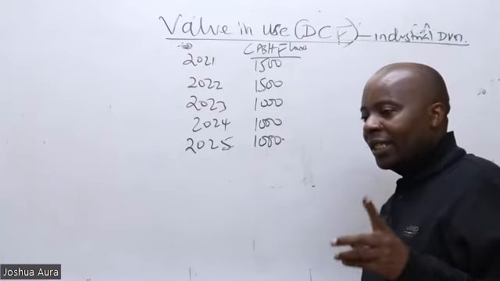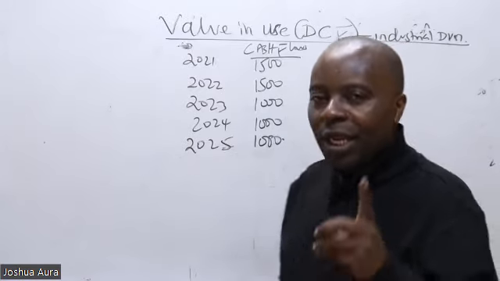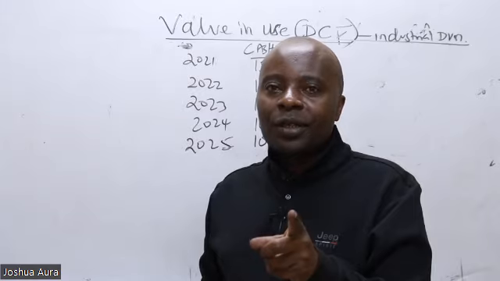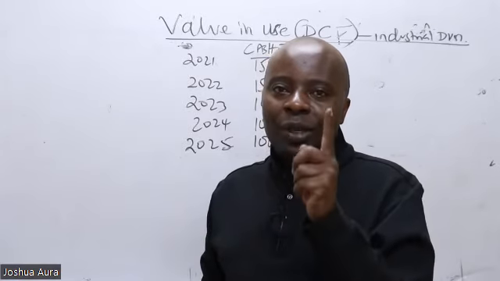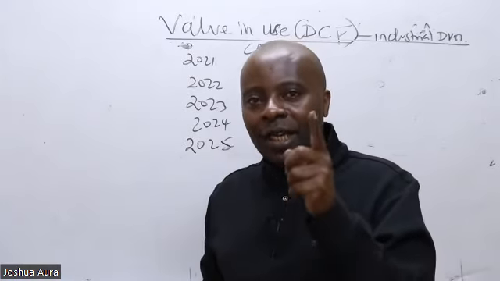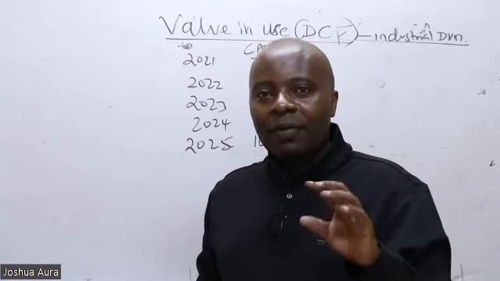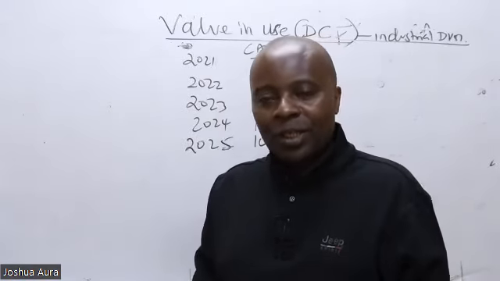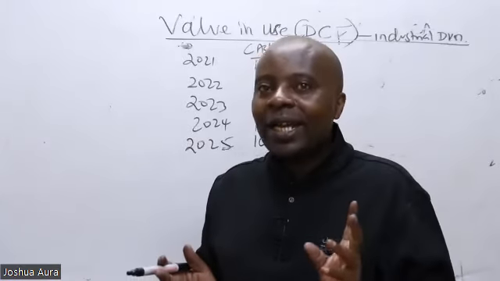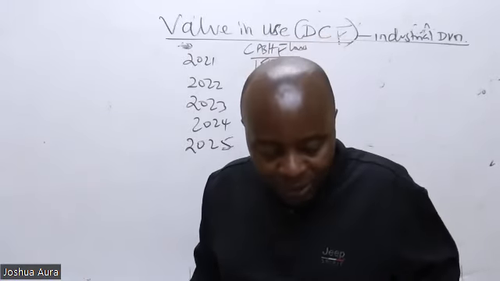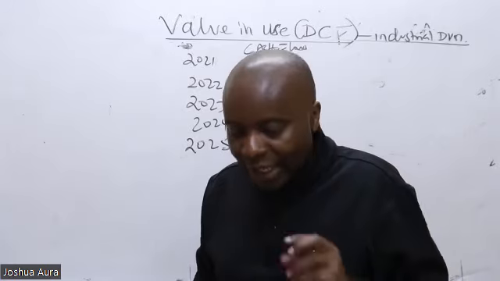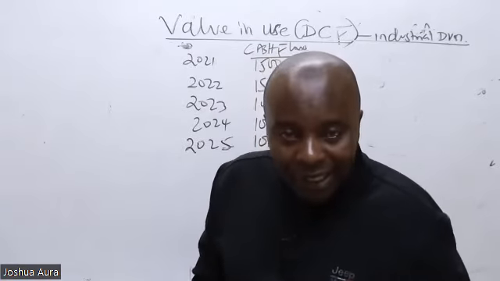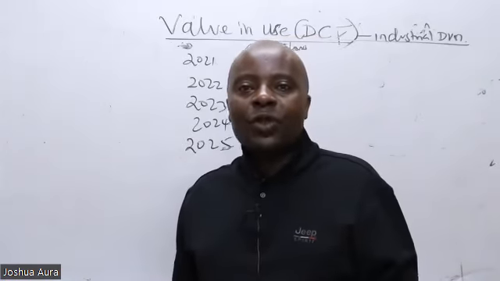Remember, IAS 36 tells us to ignore taxation and any financing effects. When it comes to picking cash flows, IAS 36 is very categorical. It tells us never work with the cash flows after tax, cash flows after interest. They tell us to use what we call operating cash flows. And that is why I've picked the operating cash flows only up there. I don't want to deduct interest. I don't want to deduct taxation, because that is what IAS 36 tells us.